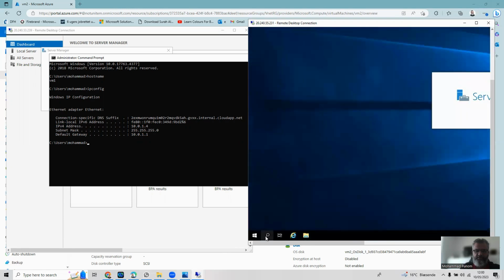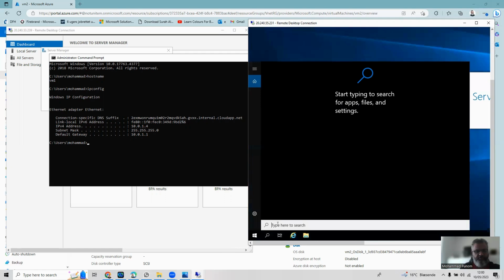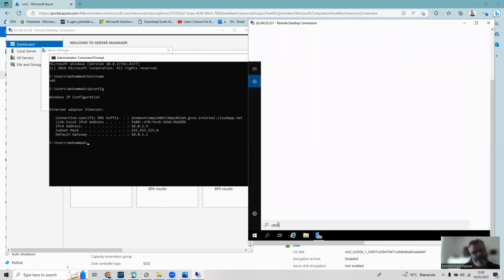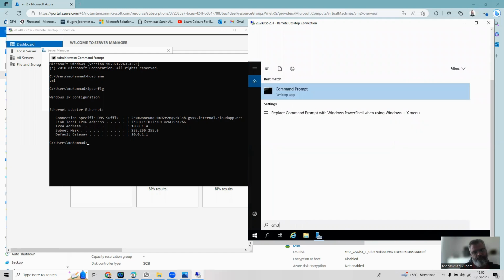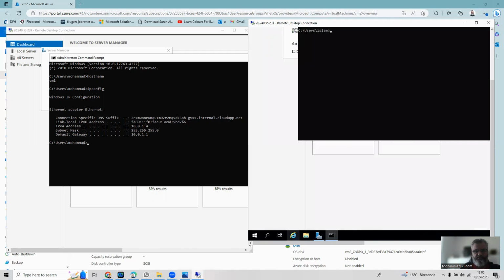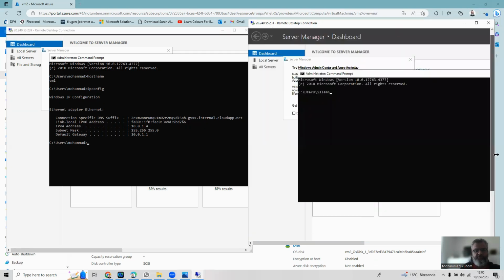I go back and look for command prompt for this one as well with cmd. You can see everything on the fly. So you can guess how long it takes to deploy a couple of machines in some network.